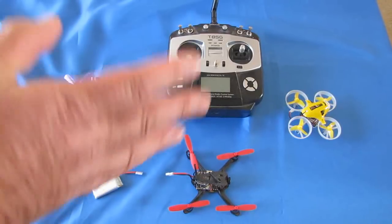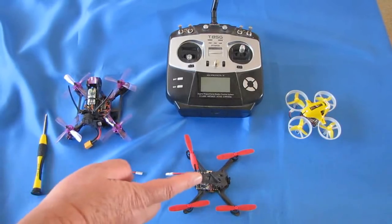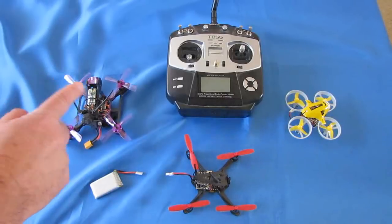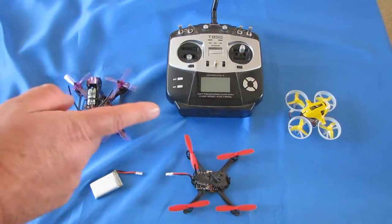Okay, what we got here is I have three different micro quadcopters. I'm not going to be binding them all — I'm just going to put them all here to show you examples of what you need to know first. Each one has a different type of receiver. This one's a FlySky, this one's a FrSky 16-channel, and I think that's a FrSky 8-channel.